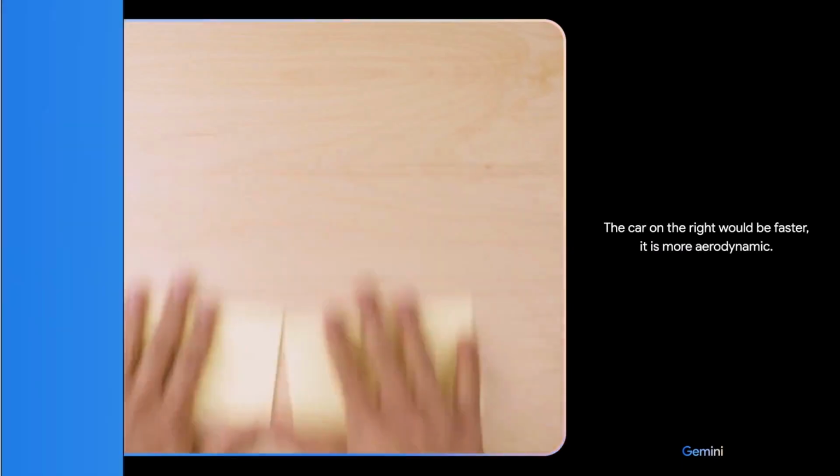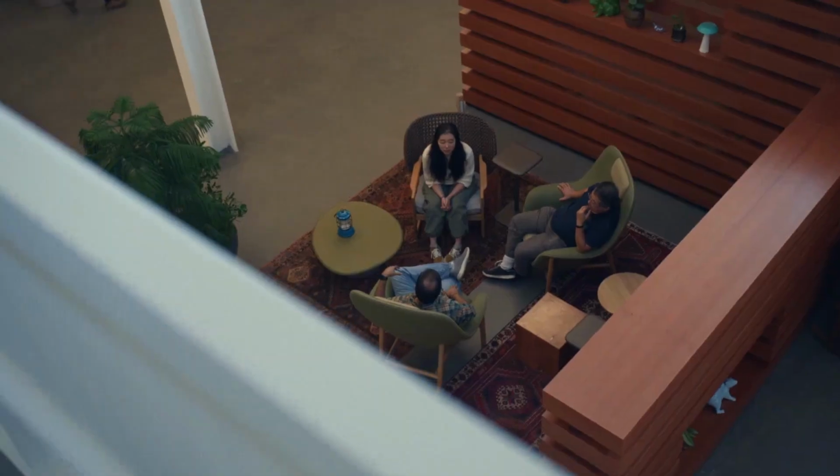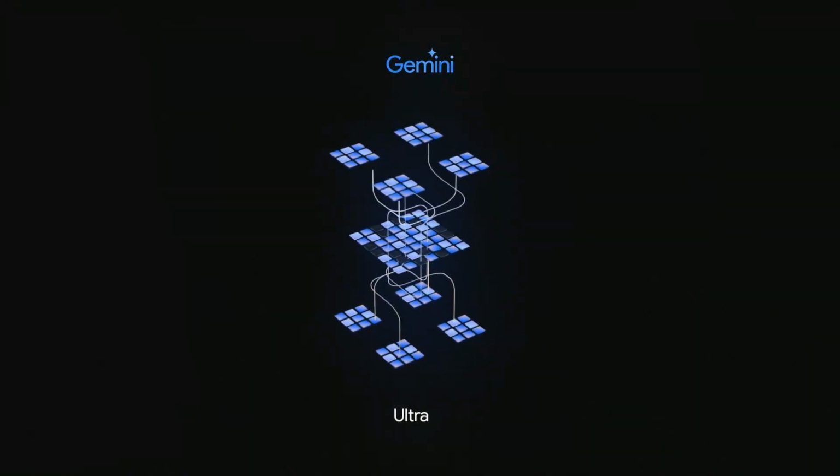So let's say you're a marketer or a developer, or you have some common task where you're using Gemini as a common point of contact. Instead of saying, hey, I want you to act as a marketer, or hey, I want you to help me with this coloring book, you can come back and just be like, hey, remember I talked to you about the coloring book? Let's continue on that thought process.